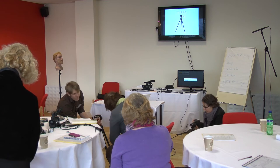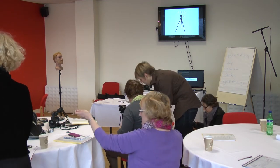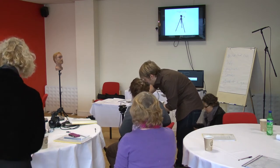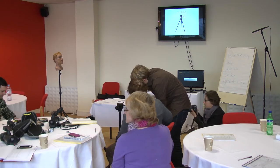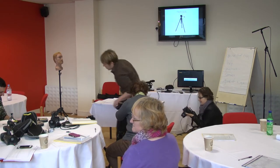Sorry, where do you put it? So you take the nut off, and then that threads through the hole. This is the back of the tripod, so that's where you clamp. It's going in that way, and that goes on the front. Yes! I knew that would happen.